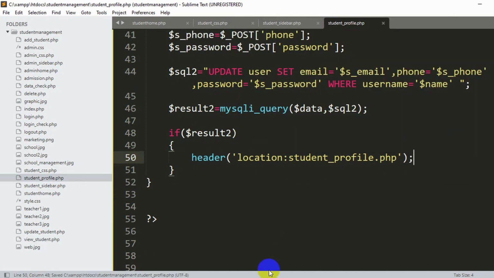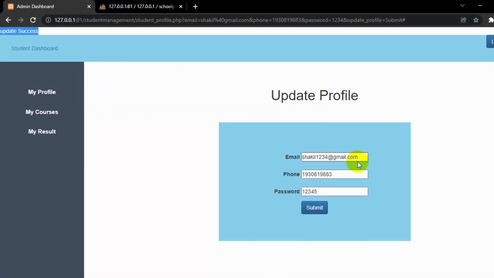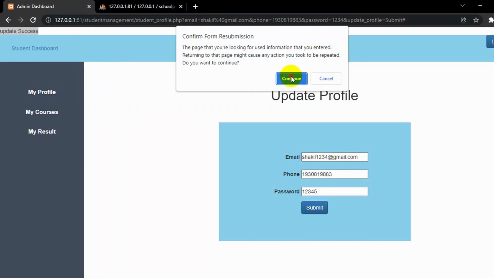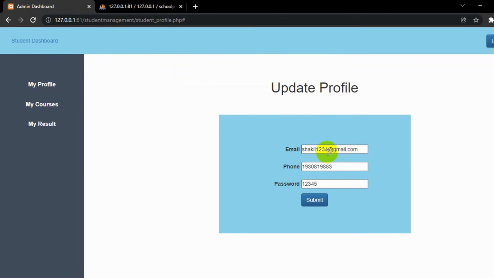If you save it, let me refresh over here, and let's change the email again. Let's say email will be shakil@gmail.com, and the password will be 123456. If I now click submit, over here you can see it didn't show us the message. I think that's fine, but the password is changed and the email is updated as well.